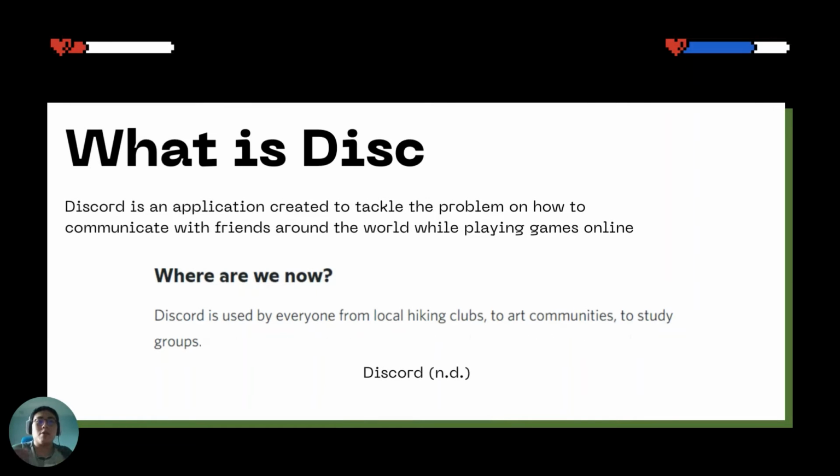Alright, so to start things off, we should first know what Discord is. Discord is an application created to tackle the problem of how to communicate with friends around the world while playing games online. Even though that is the main purpose of it, according to Discord themselves, Discord is also used by everyone from local hiking clubs to art committees and also study groups.